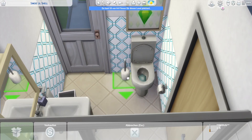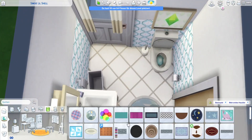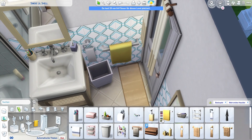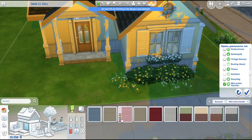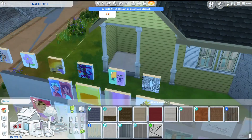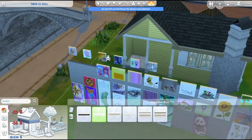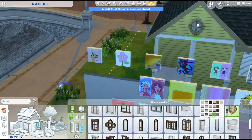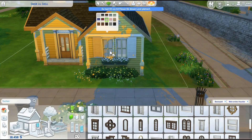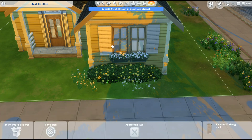We are mostly on the interior right now, and this is another build where I was jumping a lot between decorating the exterior and interior. I was feeling so uninspired for the exterior and kept going to the interior instead - I think I did the entire bathroom in this part of the video. Then there's a big jump and we're suddenly on the exterior - this is the more current footage, me going back to fix it. Adding a half wall at the back was very helpful, and I changed the wall color to yellow wooden paneling.